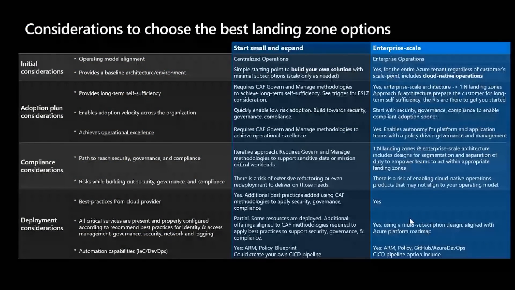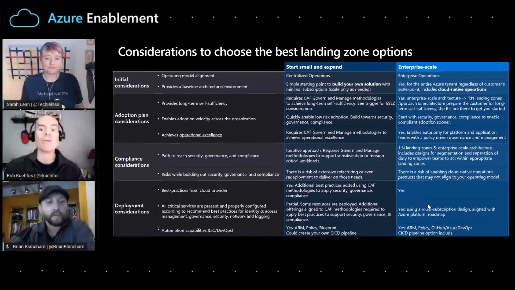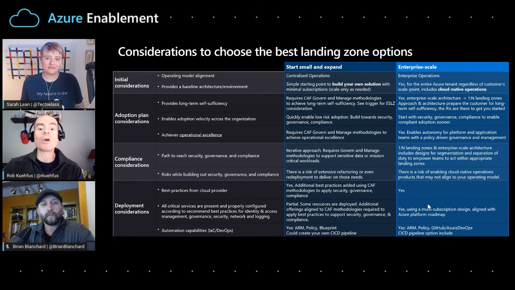Is that all the design considerations, or are there more to think about before picking a landing zone? Deployment considerations are something you should really take to heart — how you want to deploy and manage your environment. No matter if you start small or use enterprise scale, both come with templates and a portal-based experience, so if you're not comfortable yet with infrastructure as code, that's absolutely okay. Using start small and expand, we use Azure Blueprints, Azure Policy, and ARM templates — all inside the blueprint — so you can follow through the portal and deploy anytime. On enterprise scale, there are a couple of different deployment options, and in a future session I'll actually take you through how to deploy enterprise scale so you can see it firsthand.